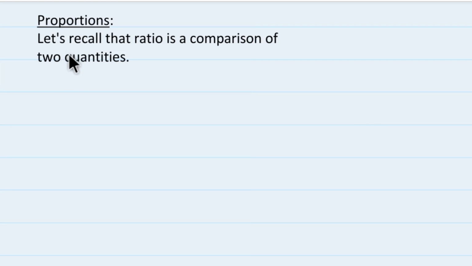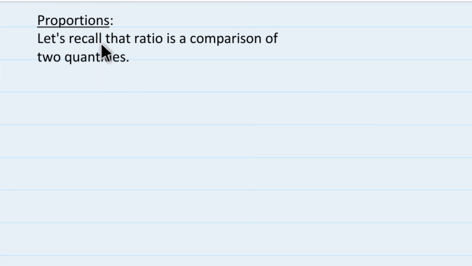In this video, we will learn how to solve proportion equations. But before solving proportion equations, we recall some concepts related to proportions. Before solving proportion equations, we will learn what is ratio, what is meant by unit, what is meant by rate, then what is proportion and what is the equality test for proportions.